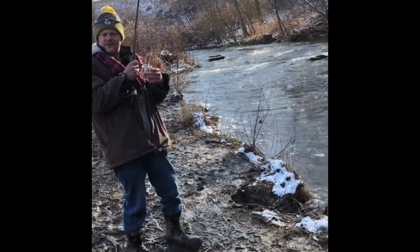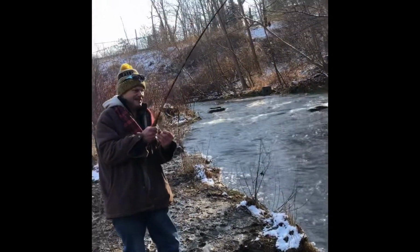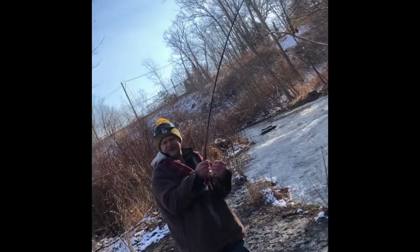Man, it's just beautiful out here, though, I tell you that. Probably about 45 degrees. For January 1st, it's unusual.